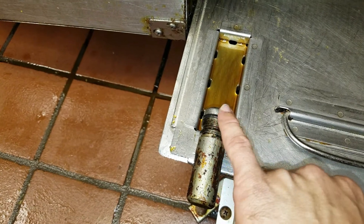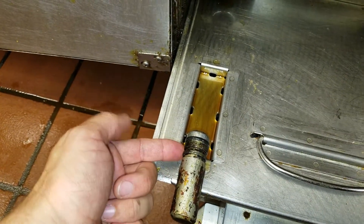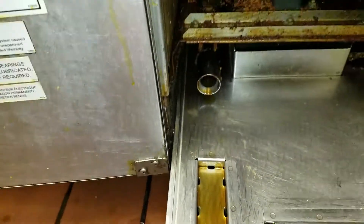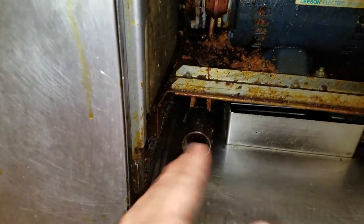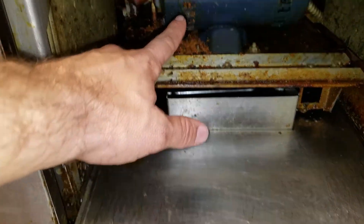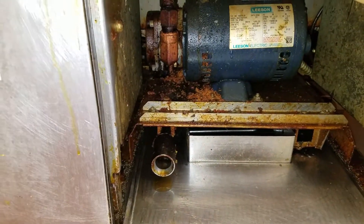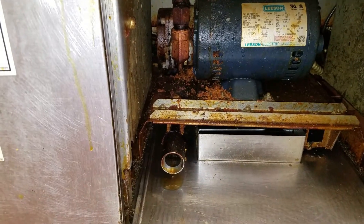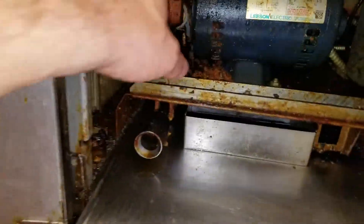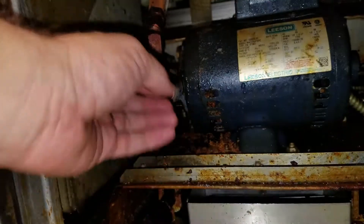Something I want to point out: make sure you have three O-rings here. You can see there's one here but two are missing. What can happen is it can start pulling air, which can ruin the seal and everything inside this pump head, and cause oil to leak and migrate into the motor - it looks like that may have happened here. I'm going to replace this, but first I want to make sure it didn't just lose its vacuum, because it feels like it's running but it could just be humming, or the pump head's clogged.